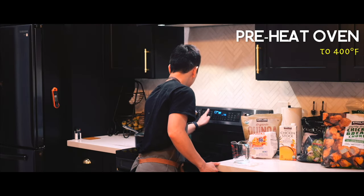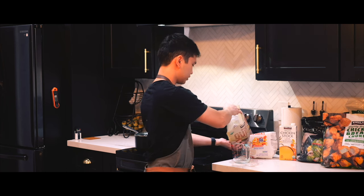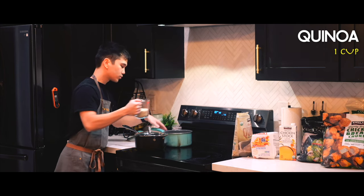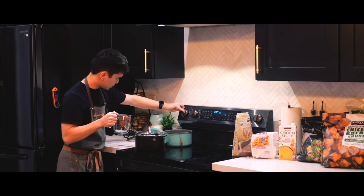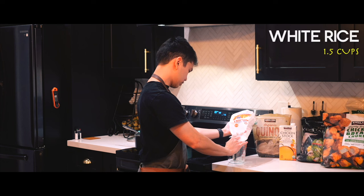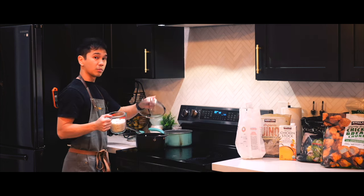The next thing I'm gonna do is get the rice and quinoa started. So with quinoa, I'm gonna do 1 cup. Toss it in this one. I'm gonna turn on the heat to get it toasted. And white rice. Here I have nishiki rice. With the rice, I'm gonna do 1 1/2 cups of it. I'm gonna pop it in the second one.